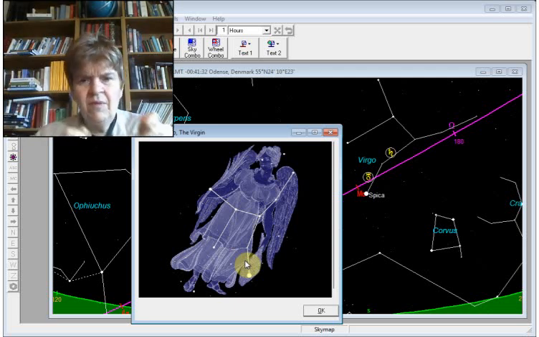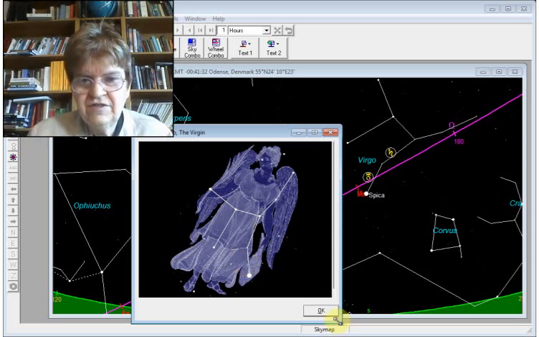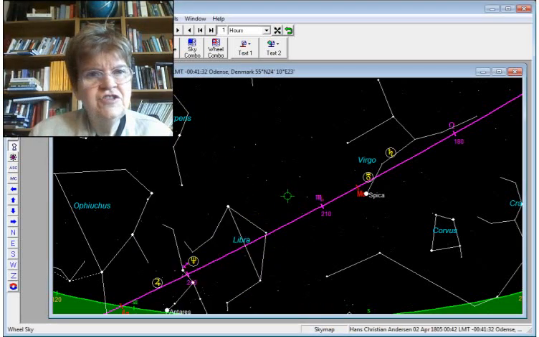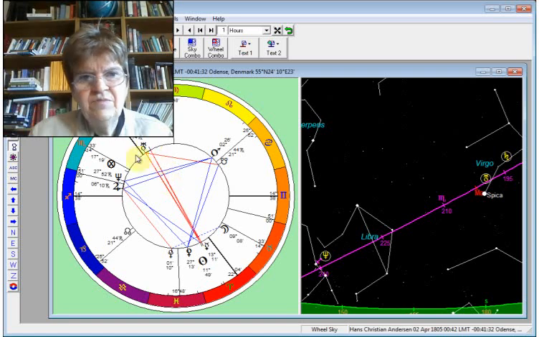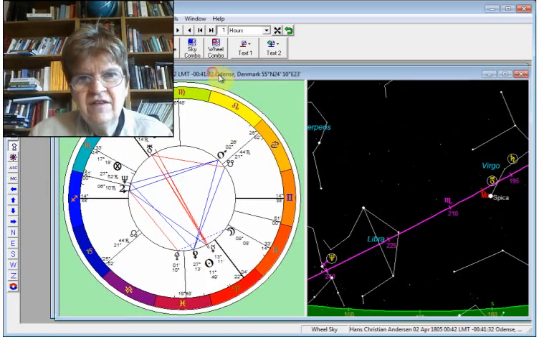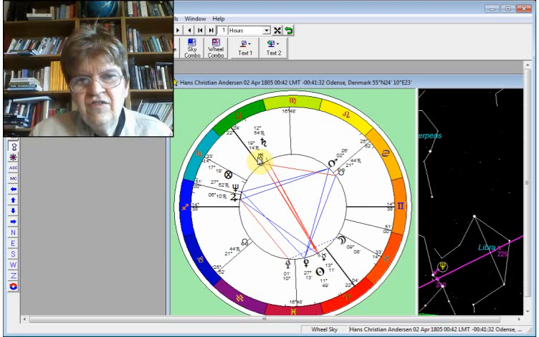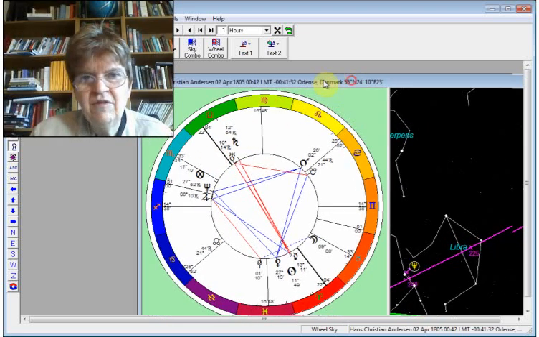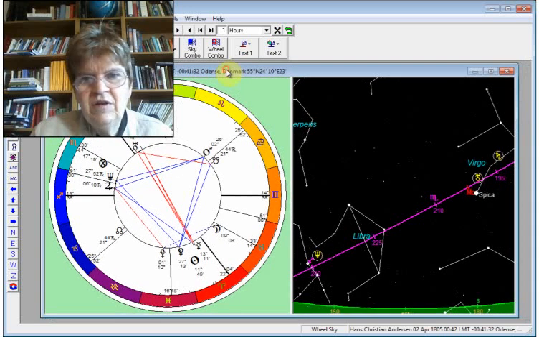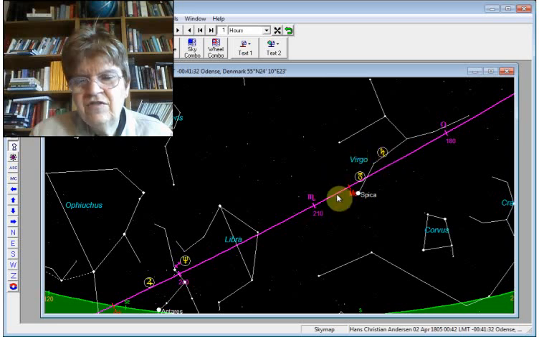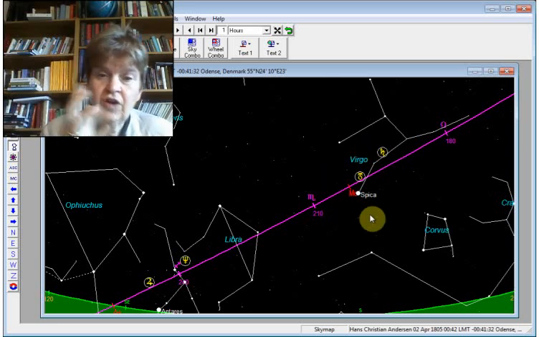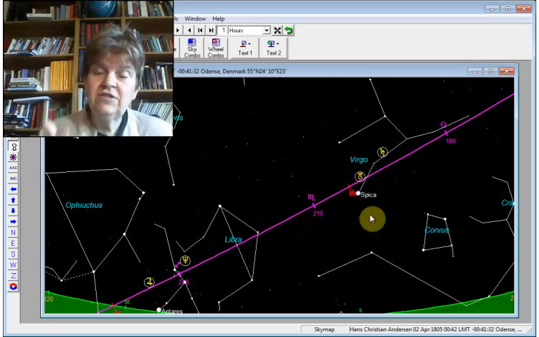So when we go back to Hans Christian Andersen, if I turn this off and we go back to his chart, and probably you can't see the Saturn-Uranus in there, I'll pull that down. This Uranus is part of his career, part of how we know him. And now when we look at it in the sky, we actually see that it is to do with the common folk, the Uranus, as well as to passing on a legacy, giving us a gift.